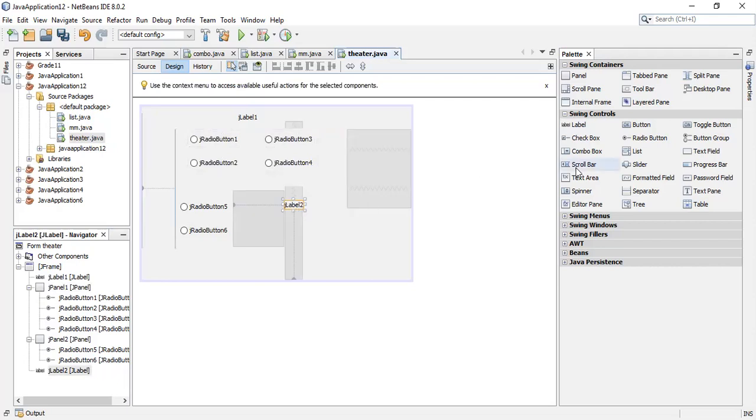We need a label here, and a text field where the total number of seats are to be added. Then 3 text fields and 3 labels for printing the answer.